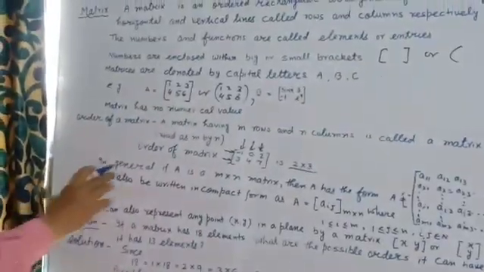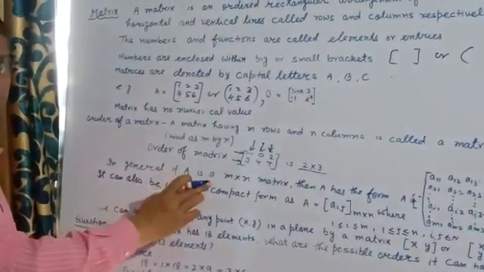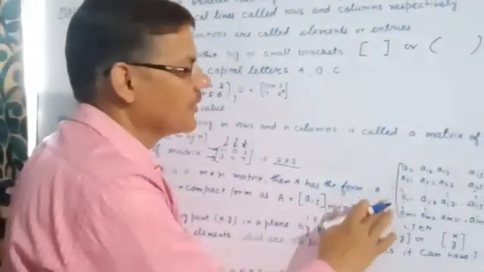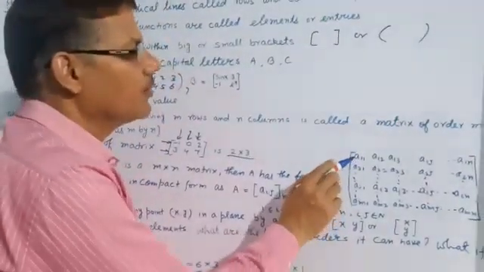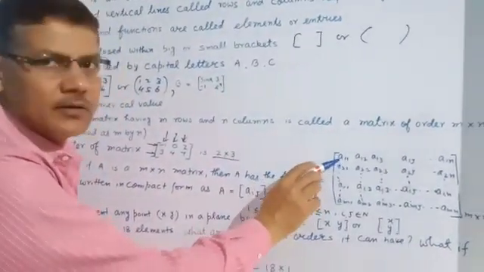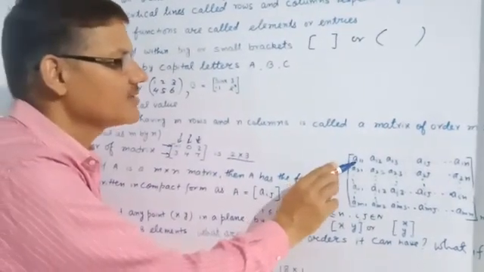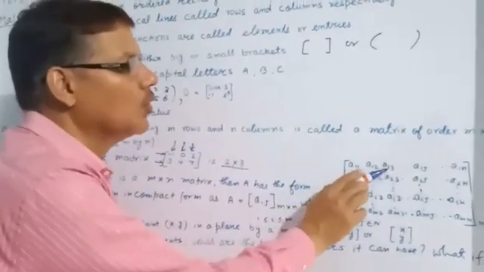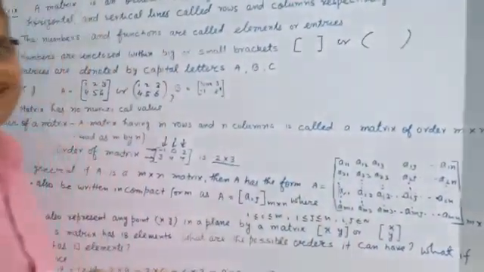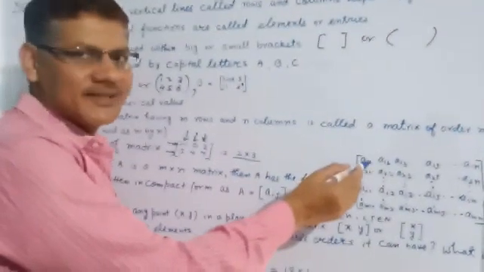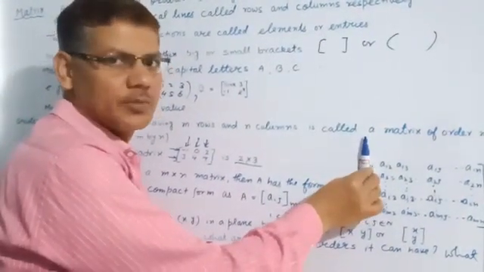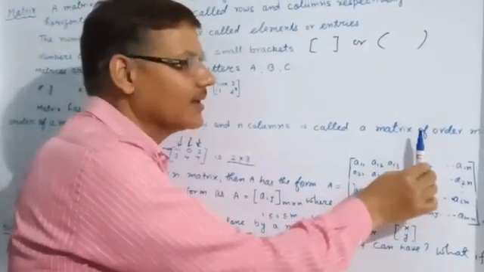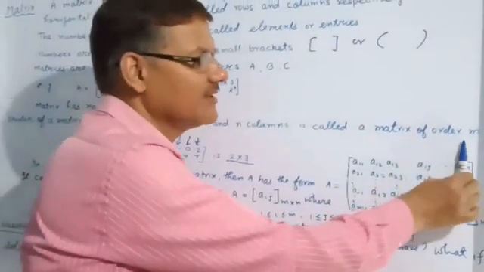Also, in general, if A is an m by n matrix, then A has the form. Here we write A is equal to, now we are going to start with row number 1. So all the first suffixes should be 1. That is a11, a12, a13 and a1n. It means starting from 1, we have to change the columns. This is for column number 1, this is 2, this is 3, this is 4 and so on. Let it be the jth column and the last one is the nth column.